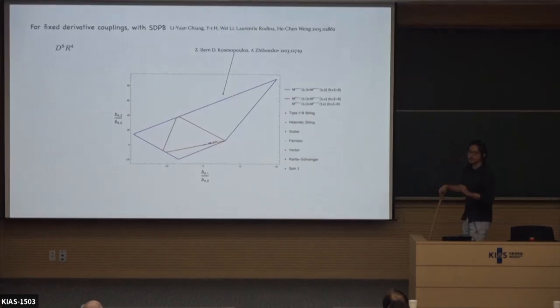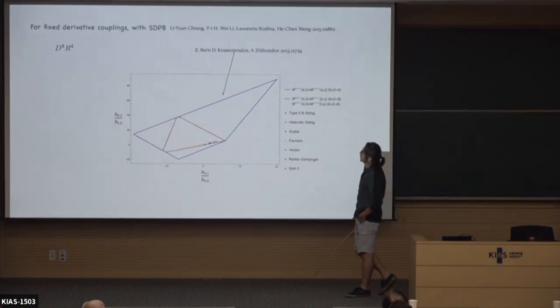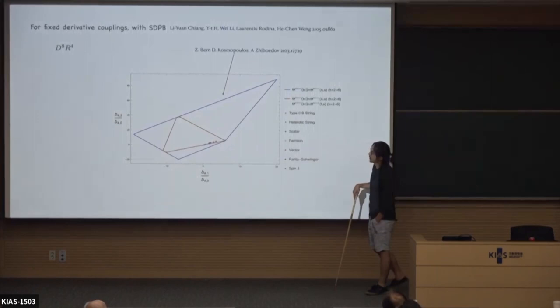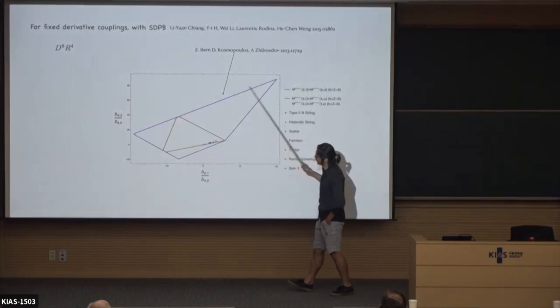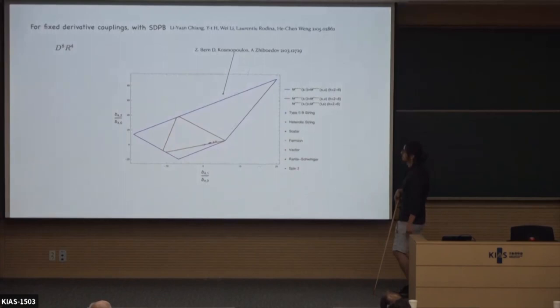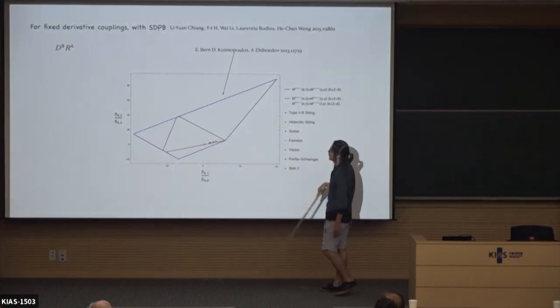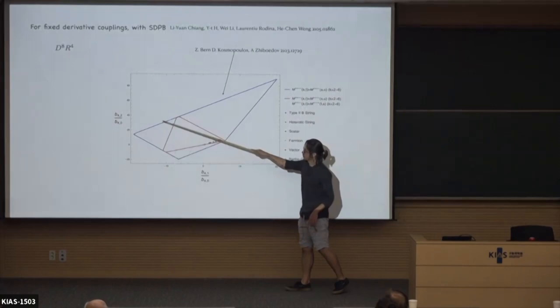So here is an example of the result. I just directly show you the result. This is the bound that you will get. For example, I just picked the D A r to the 4 operator. There are actually two independent structures for it. This was an earlier bound that used only part of the crossing symmetry region. There's actually more, so if you include more, then the region shrinks. So okay, this is very nice. This is working. We see that the ratio of these Wilson coefficients is actually bounded.